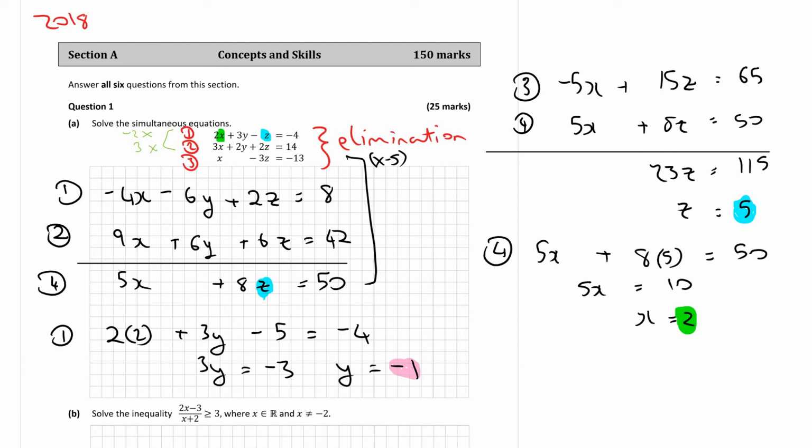Remember, it just involves a bit of patience. If you've got fractions in the question, what you might do is take a line and eliminate the fractions first of all by multiplying every term by the lowest common denominator. Remember, when you've got an equation, to keep that equation the same but in a different format, i.e. that the equation is still true, you need to multiply every term by the same number. Once you do that, you're fine.